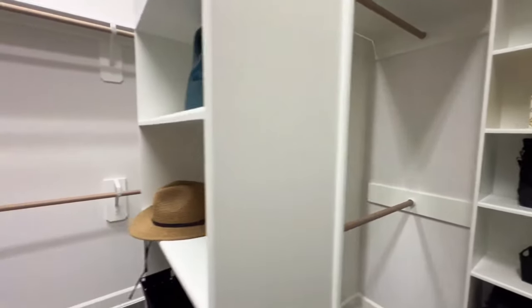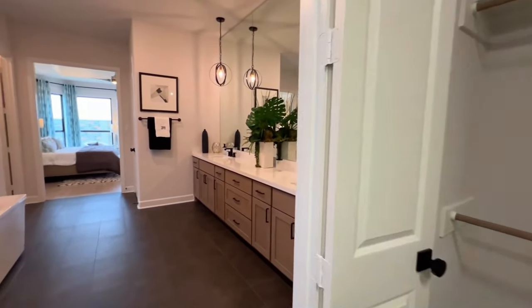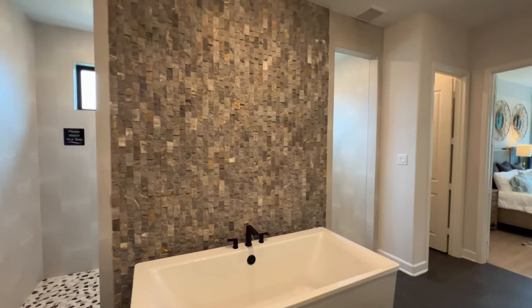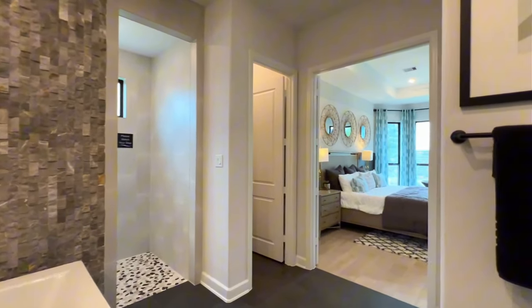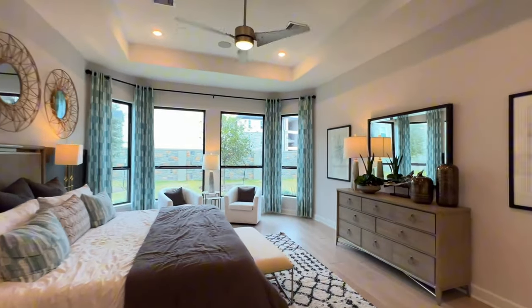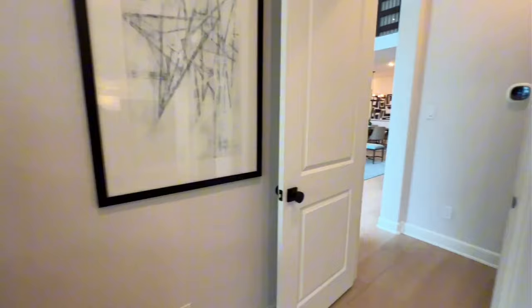You've got built-in shelving right there with plenty of space. Just taking a look at that you can see how much space you have in this bathroom. You've got the nice stone accent right there as well. J. Patrick Homes does a fantastic job of just adding a lot of unique features — you'll even notice that with the baseboards themselves as well.